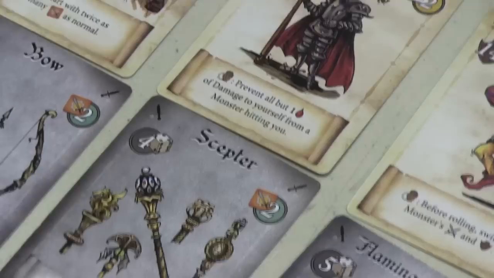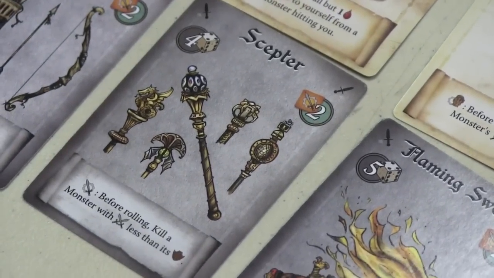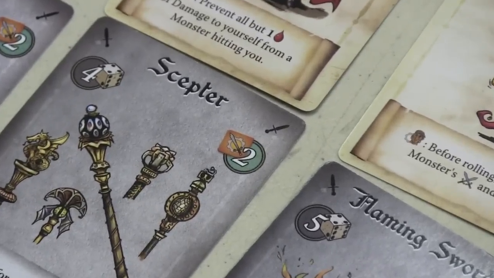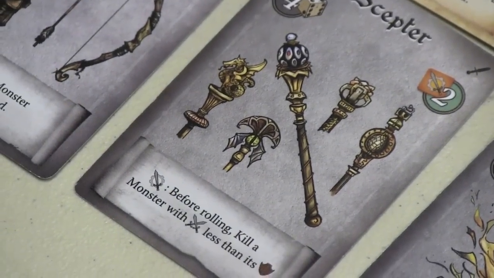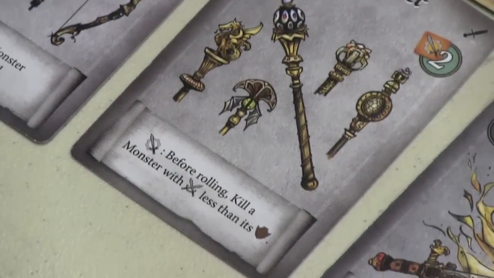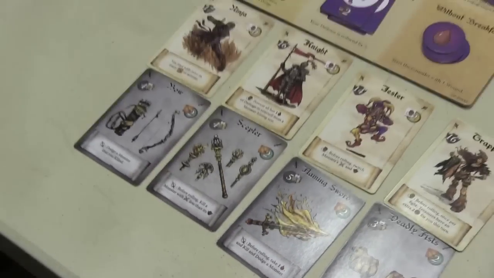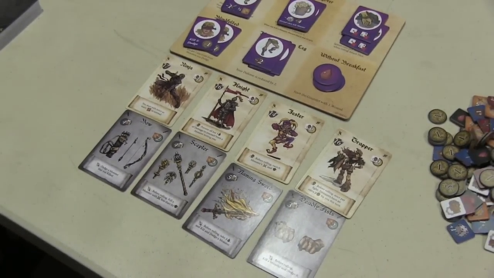So you can stop all but one. His weapon here, the scepter, is going to let him roll 4 dice in combat, and it also gives him 2 weapon tokens. And before rolling, you kill a monster that has an attack less than its defense. So you can use that ability. So you're going to take these people and decide which one to use.